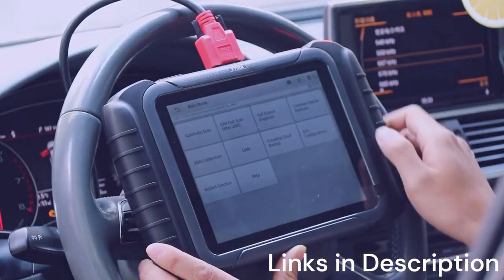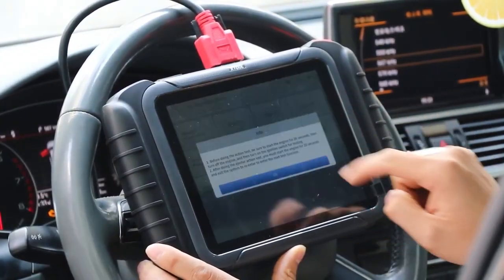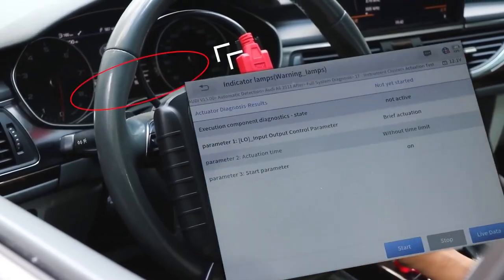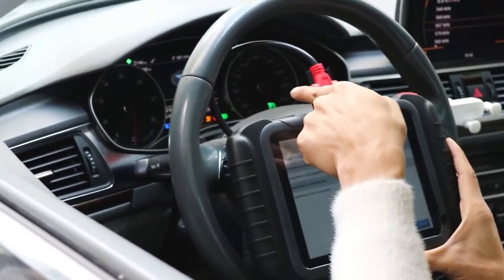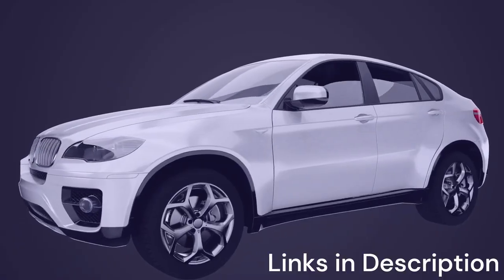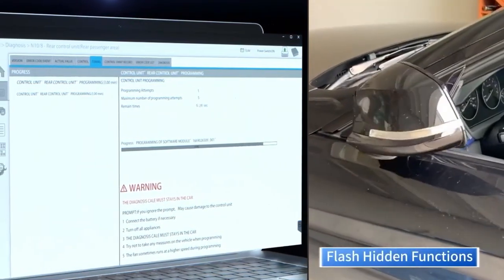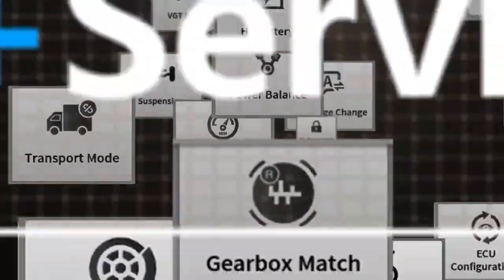The D8S comes with a large, responsive touchscreen and a rugged design built for workshop environments. It also offers wireless connectivity and frequent software updates, ensuring compatibility with the latest 2025 vehicle models. The interface is intuitive, making it easier for both professionals and enthusiasts to navigate complex diagnostics. What sets the D8S apart is its balance of power and affordability. While it's not as large-screened as the King Boland K10 Pro, it delivers equally strong performance in diagnostics and coding. The STOL D8S is a top OBD2 scan tool 2025, offering professional features at a competitive price point and ideal for anyone who wants a future-ready diagnostic tool.